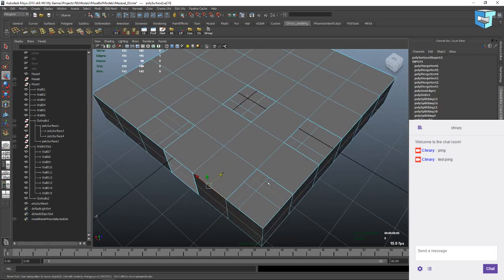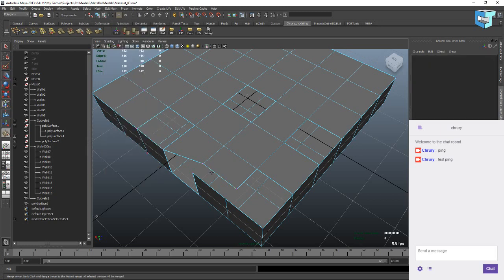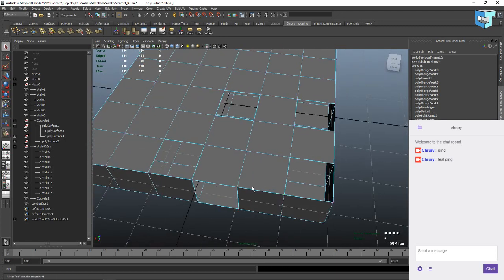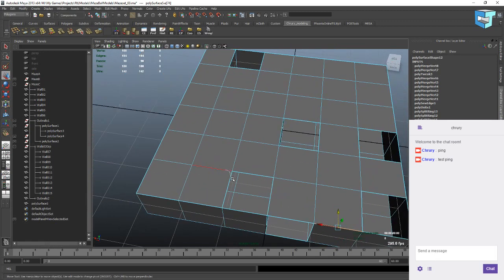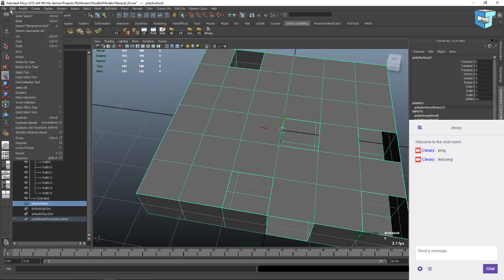All right. Here's what I'm going to do. I'm going to go like this. And since it's the last one, I'm going to use the merge vertex tool. Bang. So I just take this, drag it to that one. Bang. Bang. Done. Edge. Okay. Good. Object mode. Delete history again.